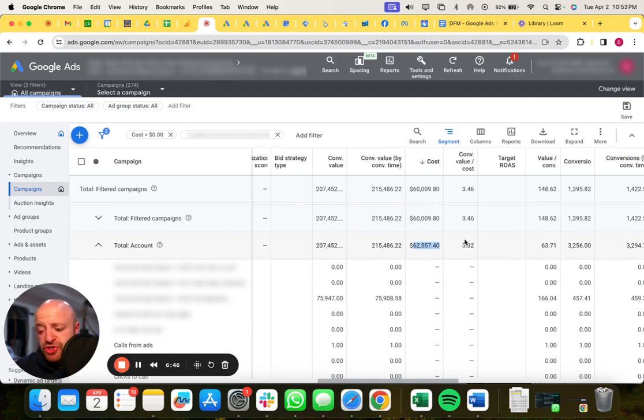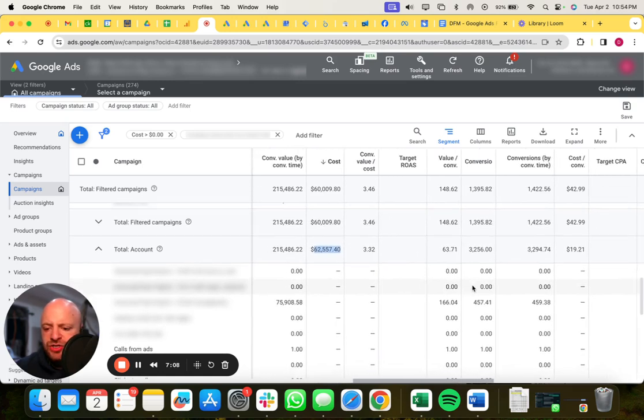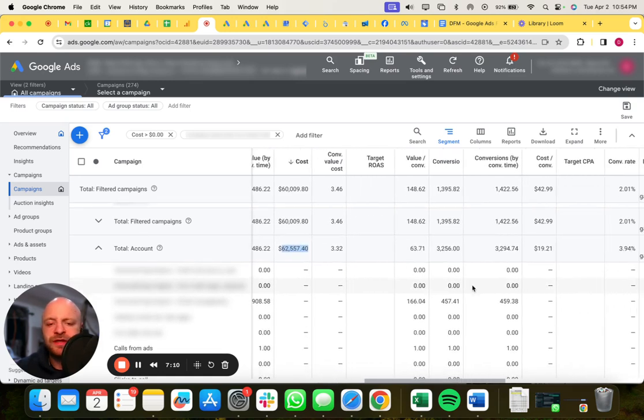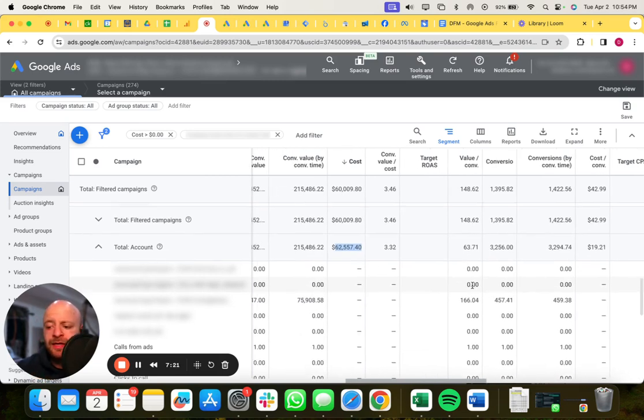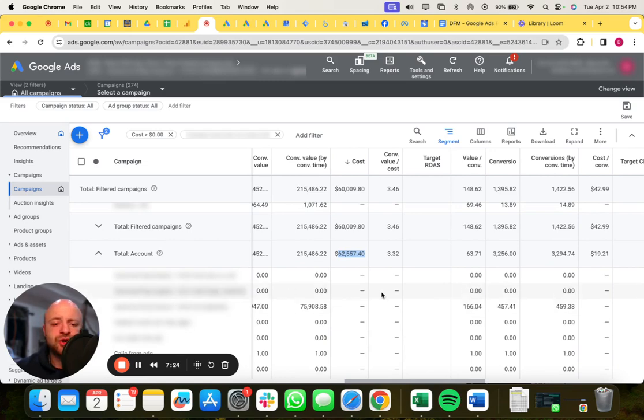So you start there. Now, I have my columns organized very specifically. It all starts with revenue and works my way backwards in terms of priority of performance. So this is still measuring performance. I like to look at the most important thing first, right? What's the revenue? What's the cost? And then as I scroll from left to right, I'll get into more things that are still important, but they just backtrack to see how we can fine tune and increase the overall primary result. Primary result is revenue, cost, and return on ad spend, right?